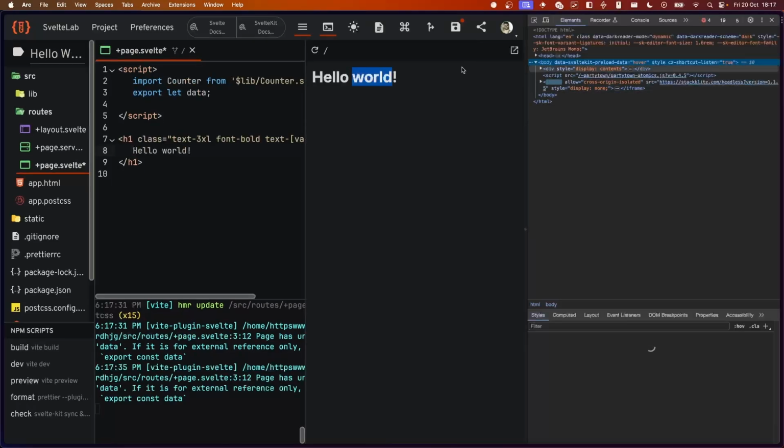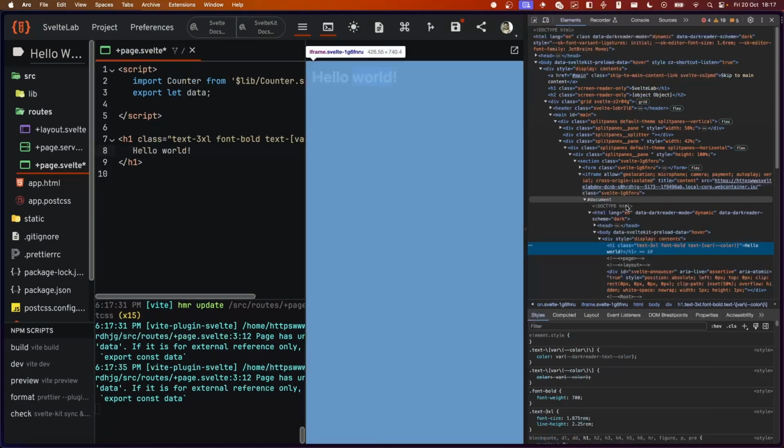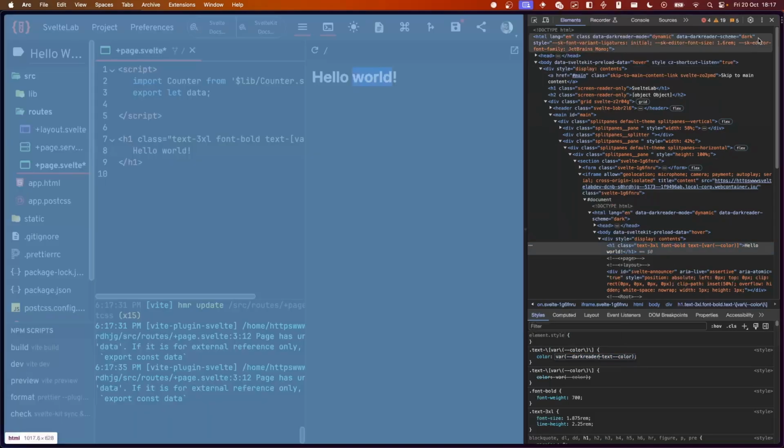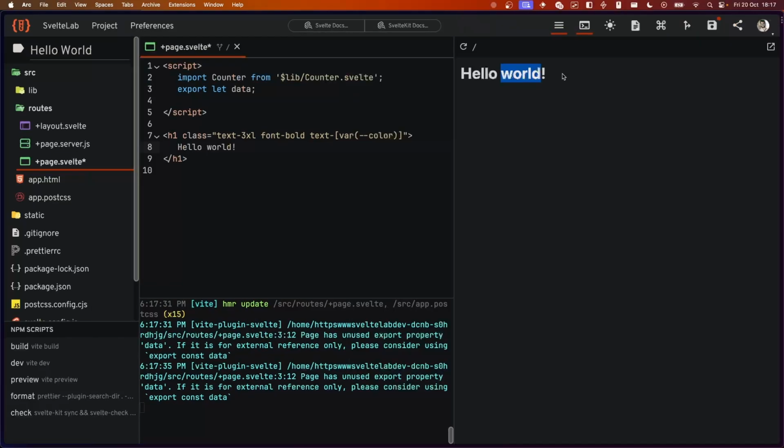If we go and see, you can see that it creates a class with color var text color. There is this dark reader, which is probably my Arc that is doing something. But it's literally adding a CSS variable. So how to fix this?